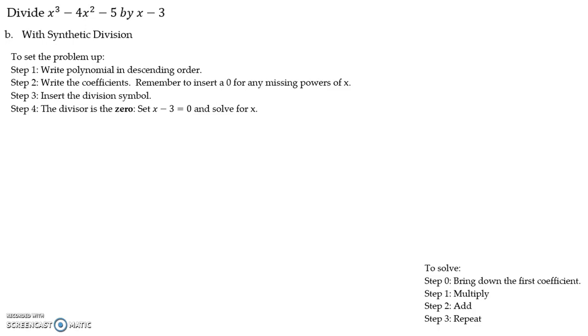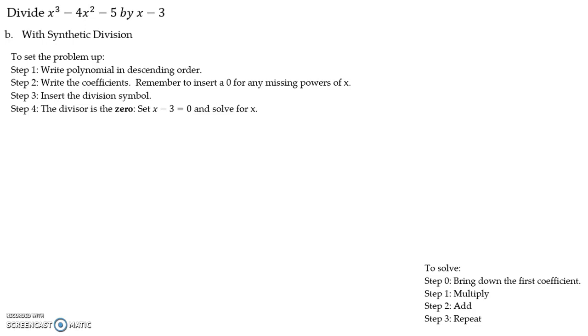We want to write the polynomial in descending order, again with our largest exponent term listed first all the way on down. And this time, instead of using the entire term, we're only going to be using the coefficients. So we need the number and the sign in front of each of those variables. And we also want to make sure we account for any missing terms, right? You'll notice that we didn't have any x terms in this example, so we want to make sure we put the 0 in as the placeholder for that term. Let's go ahead and set this one up, at least with the coefficients.